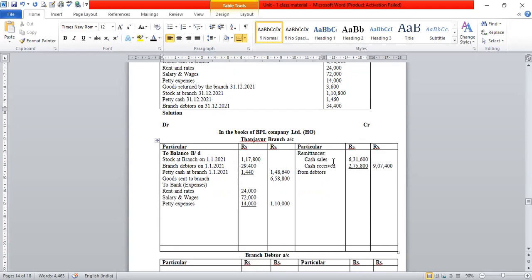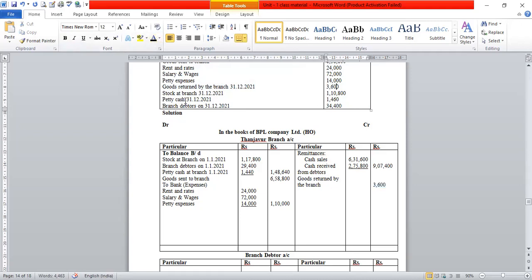So here the cash sales is there, cash received from debtors is there. Okay, very well. So the remaining here are goods returned by the branch, and stock, branch petty cash, branch debtors; these 4 are in the closing balances. So the first one should not come under the closing balances, but we sent it to the branch. Branch என்ன பண்ணுவாங்க? They will return some damages, அந்த மாதிரி ஏதாவது இருக்கா. So other assets we have to mention here. The value is 3,600.